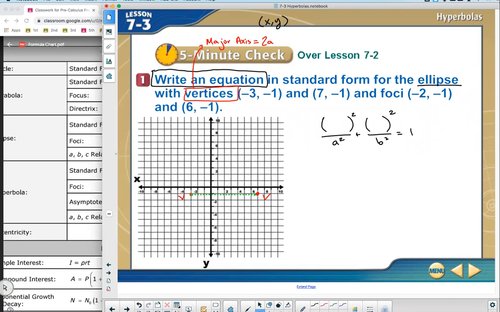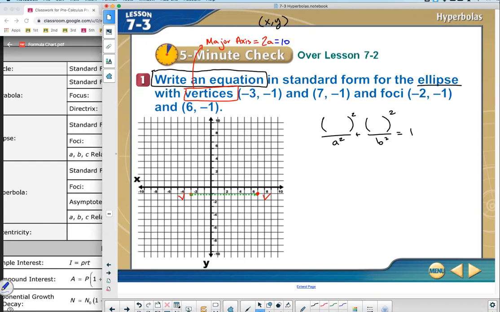We're going to calculate 2a from here. This point is 3 to the left. This point is 7 to the right. Think in terms of distance. So it's a positive 3 left, a positive 7 right in distance terms. So how far apart are these 2 points? If it's 3 plus 7, 10 units apart. So 2a equals 10.